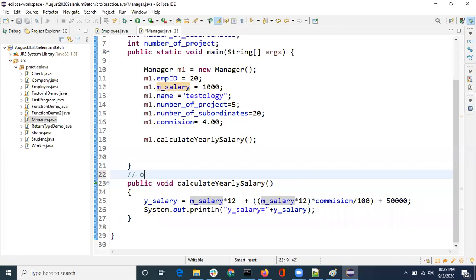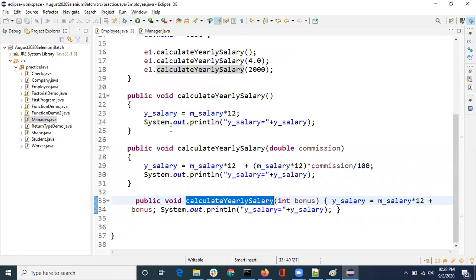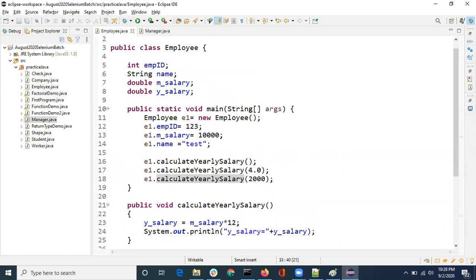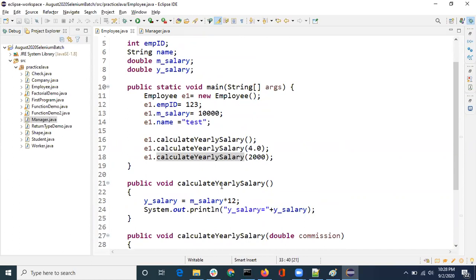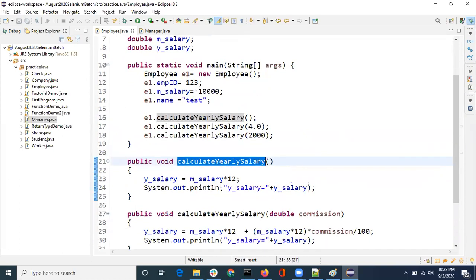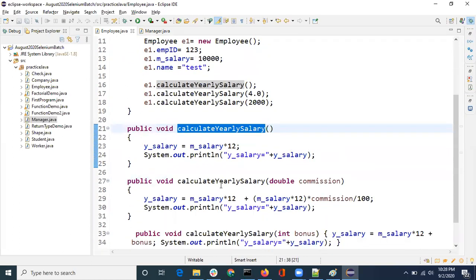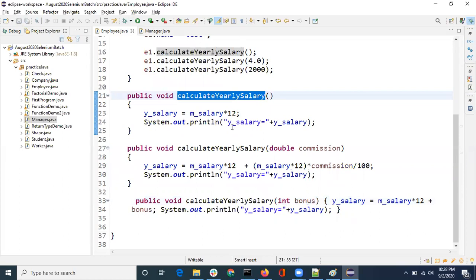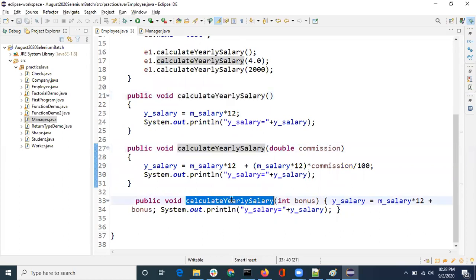This is the overriding concept. This is not overloading. Overloading is when in the same class you have the calculate yearly salary function defined three times, more than one time. 1, 2, 3. The function name is the same, but the implementation pattern is different.